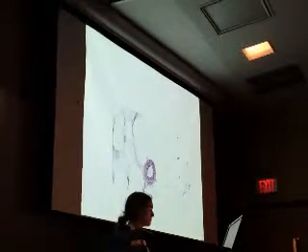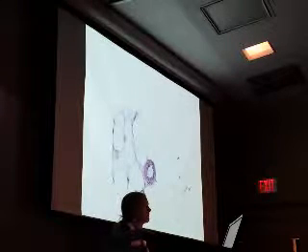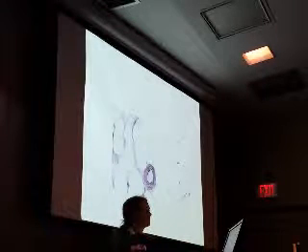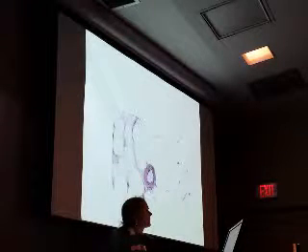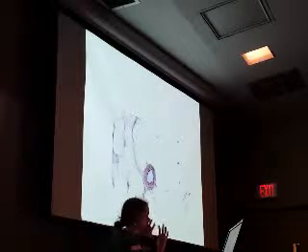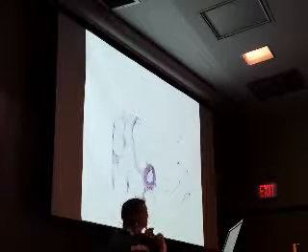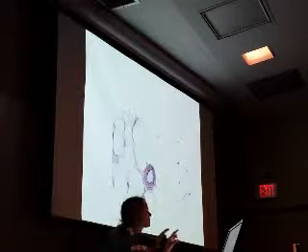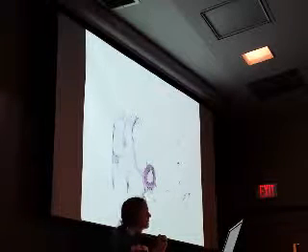Okay, another type of connective tissue. Should be pretty easy to identify this one. Very easy. What do you think this is? Okay, the number of this type of cells varies in different parts of the body. The number of these types of cells varies from individual to individual. They are adipose cells. Yes, thank you.